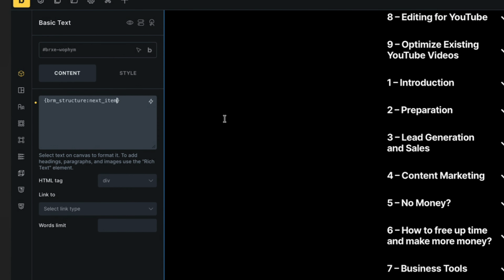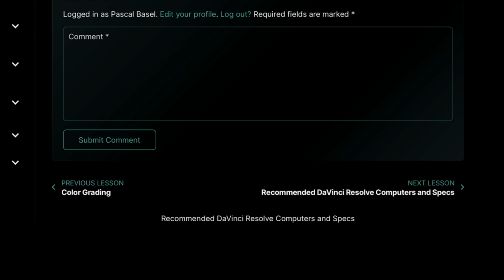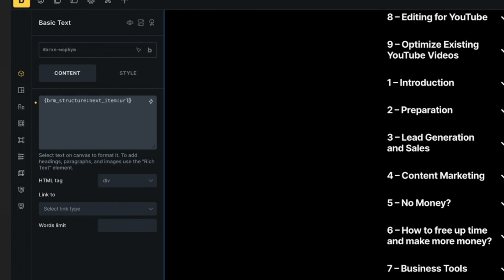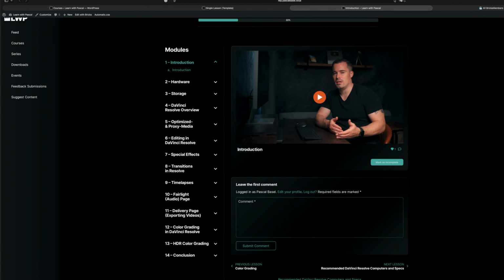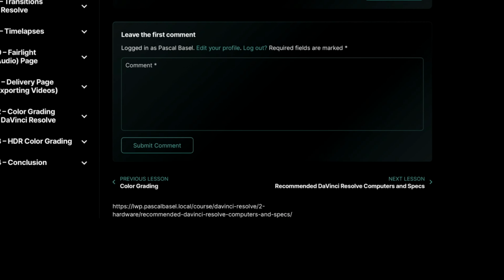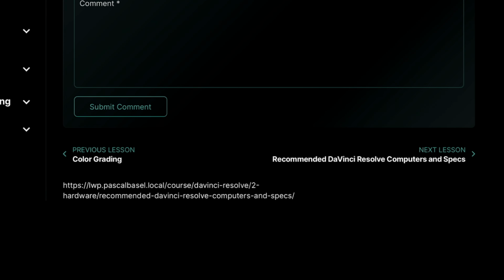And you have certain modifiers. For example, I could add the modifier link now, and then what that does is it simply makes this title of the next post a link. I can also change that to URL, and then it will simply give me the URL of the other post. So you can also create your own link structure by using an A tag and then putting the URL and the title in there. You don't actually have to use the link modifier as I did before. That's, for example, useful if you need some attributes or so in your link.